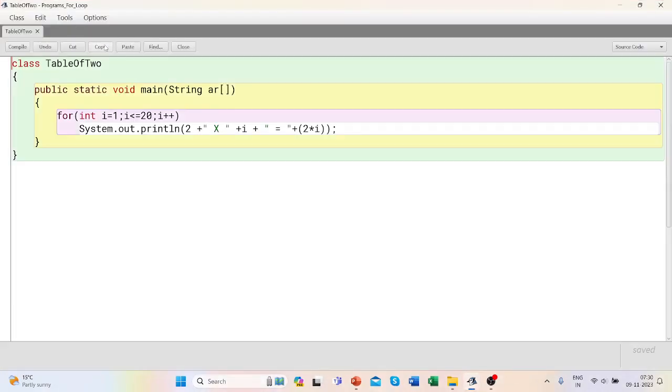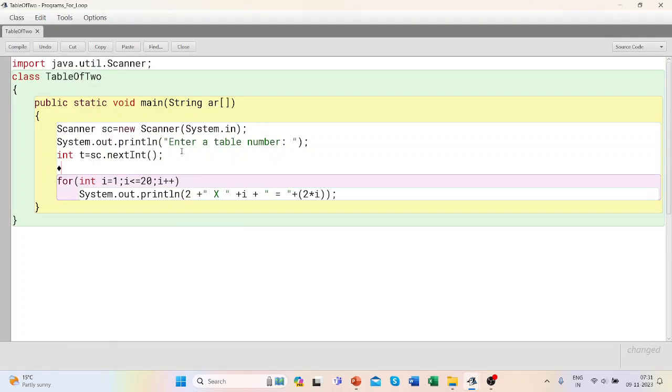Now let's make a change here. I have added a statement here to accept a table number. Import java.util.Scanner, Scanner sc, and then enter a table number, and I am accepting the table number t.